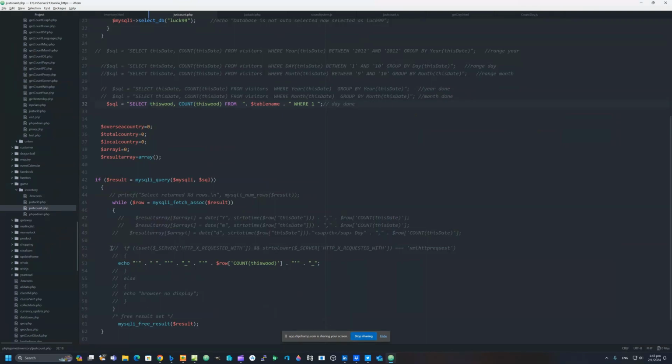Back to the part where I deleted that code. In security, you don't want people to just put the URL in the browser and query everything out of your table. So I invented this script.